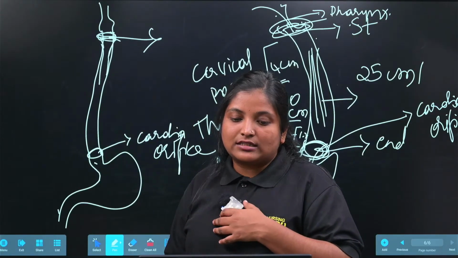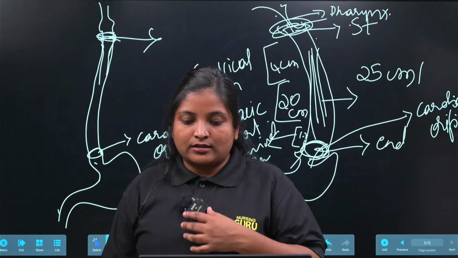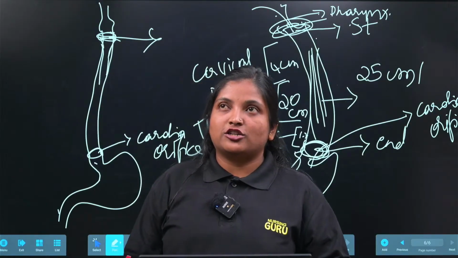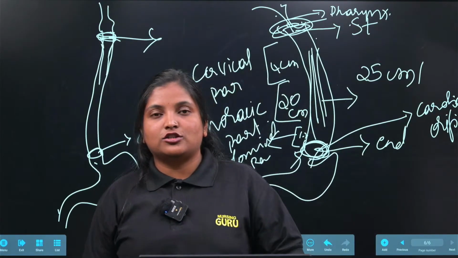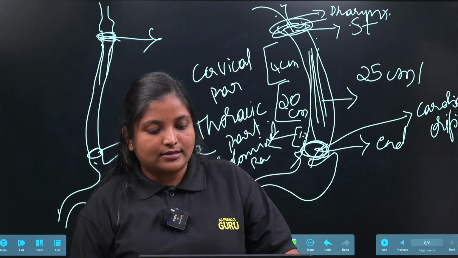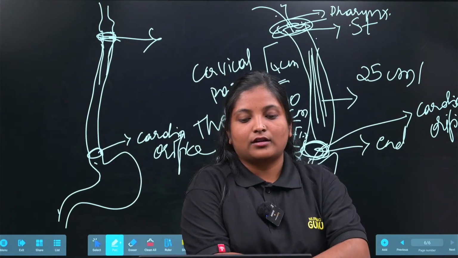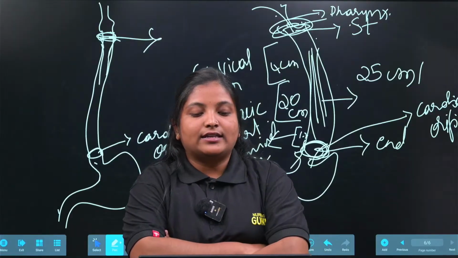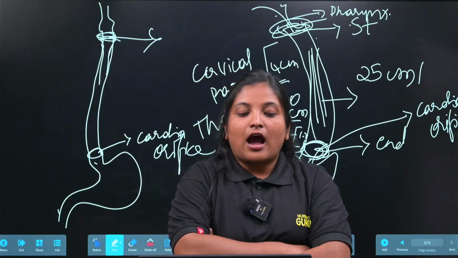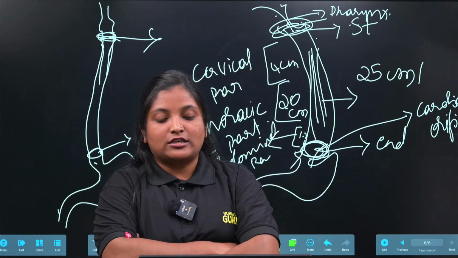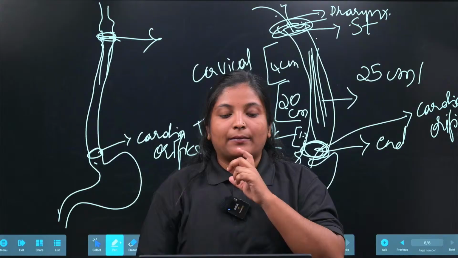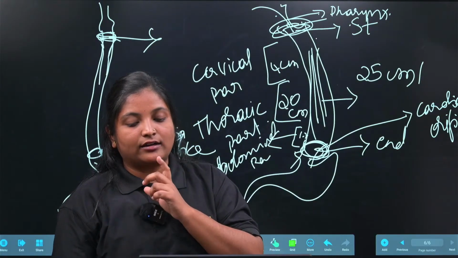So that is the first constriction, called the cervical constriction. It is about 9 centimeters, 6 inches from the upper incisor teeth. The next one is the second constriction, where it is crossed by the arch of the aorta, 22 centimeters, 9 inches from the incisor teeth. The second constriction is called the aortic constriction.